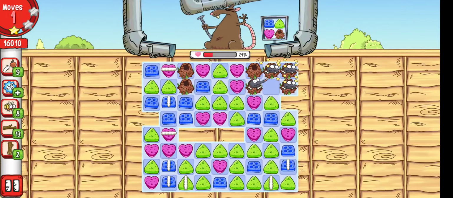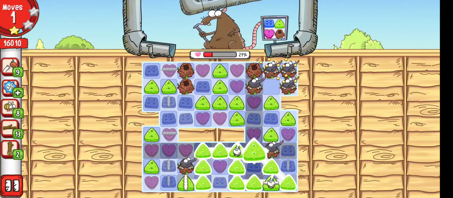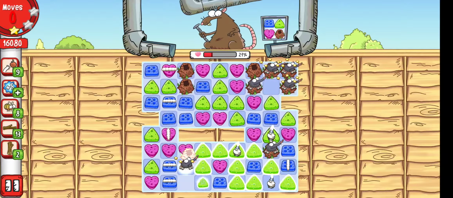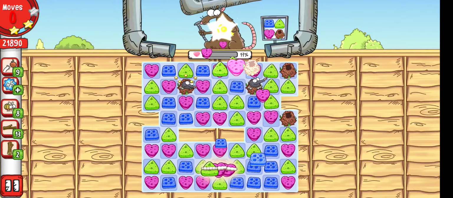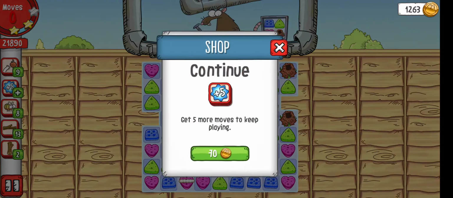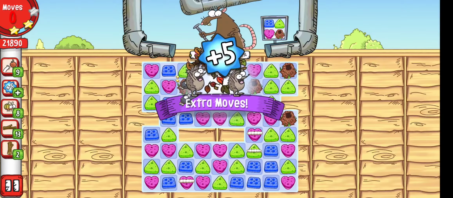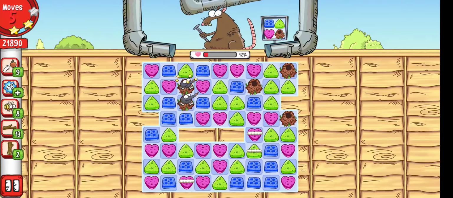I should have saved my cookie jar. I should have saved my canned goods. Ooh, that was good. Alright, let's do that. Come on, hit him, hit him, hit him, hit him. Keep going, keep going. 12%. I'm gonna pay 70 cents. I'm losing my money. I need more money. But look, we're at 12%.